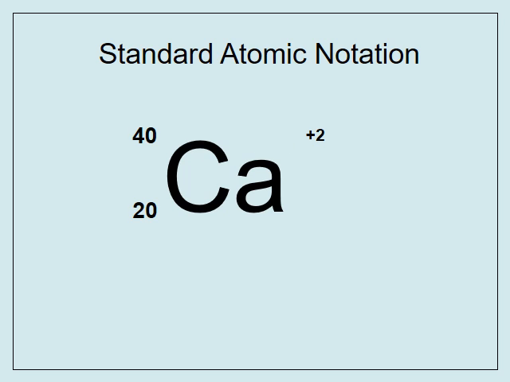What if we have an example with an overall positive charge? That means we have more protons than electrons. Calcium, which is number 20 on the periodic table, must have 20 protons.